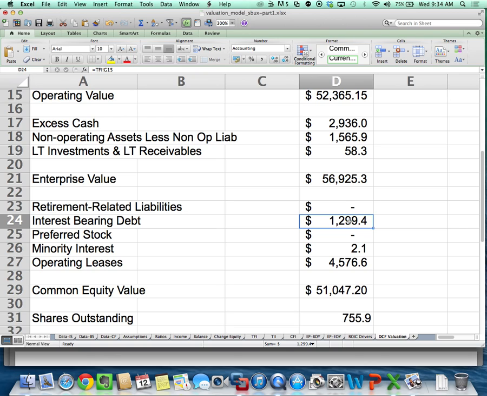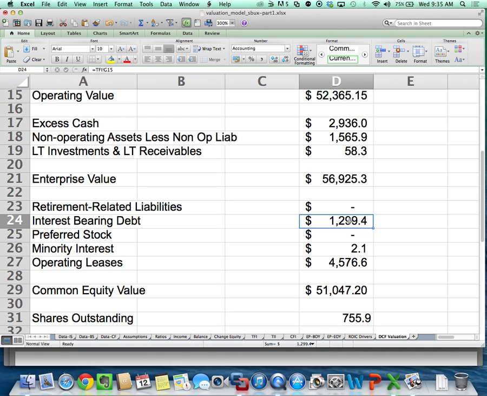But if we were valuing a distressed company, like a JCPenney, which has a terrible credit rating, then we would probably want to use the market value of the debt, which is below book value, because there's a good likelihood of bankruptcy built into that debt risk. I think their credit rating is like triple C plus or triple C minus, which infers like a 40% probability of default. So their credit rating alone tells you that the market doesn't think they're trading at a reasonable rate, which means their debt's probably trading at a huge discount. So I'd use the market value of the debt. That would be absolutely right.